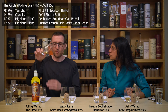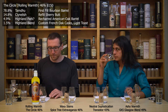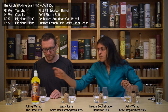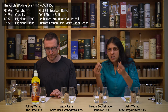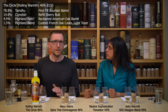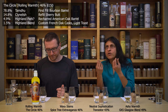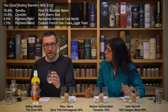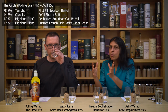Okay, we've drunk a bit too much of this one. Little red apple again. Spiced honey. And grassy. Bit of grassiness. Quite warm and sort of developing. I like it. It's sort of herbal. I don't think there's any peat or anything in there, but there's a slight earthiness to it. More of the savoury.